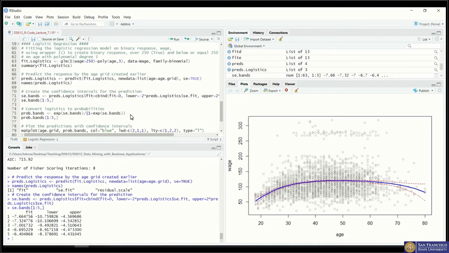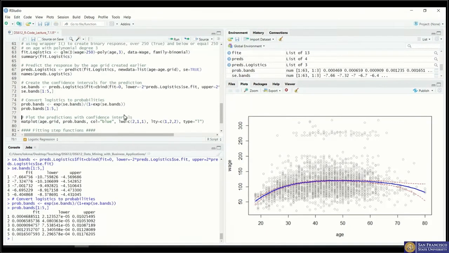actually 3 columns, because I do have the model fit here as the first column. So we will put this number into the logistic equation and calculate the fit probability, then put this number into the logistic equation to calculate the lower bound probability of the model for age 18, and then put this number into the logistic equation to calculate the probability of the upper bound. So let's see what returns here.